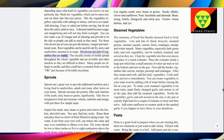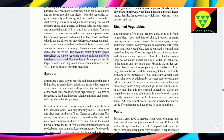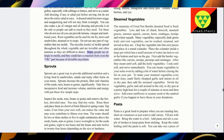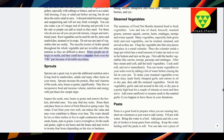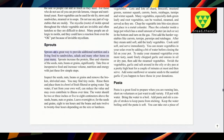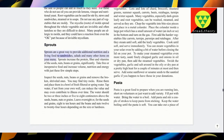Do not use any part of vegetables that are moldy. The mycelia, roots of molds, spread throughout the whole vegetable and are invisible and often tasteless, so they are difficult to detect. Many people are allergic to molds, and they could have a reaction from even the okay part because of invisible mycelium.